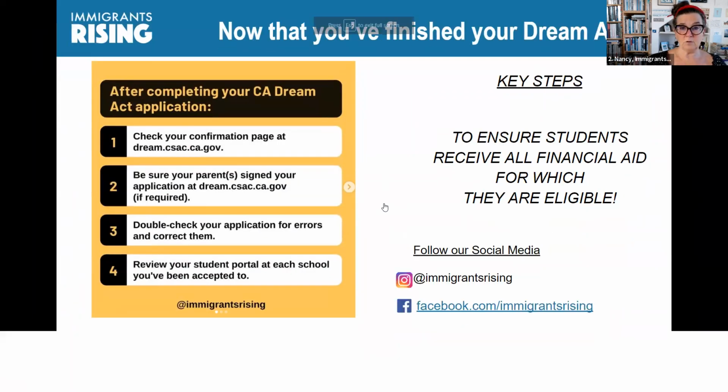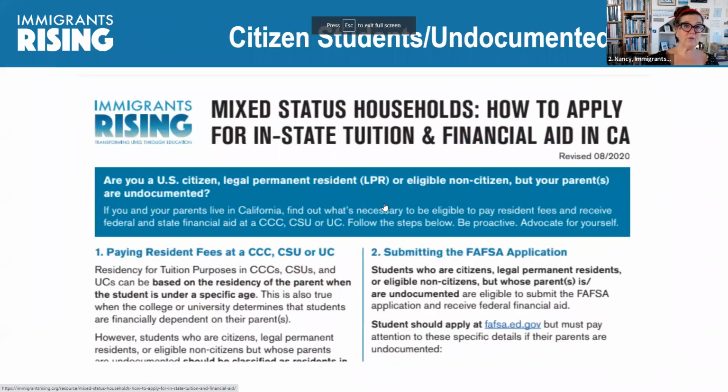And then the last piece is we do have a resource for students who are citizens, but whose parents are undocumented. And I think that this is really helpful because students who are citizens definitely have the eligibility to apply for the FAFSA and receive federal and state aid. But it's important that they know that the parents should put zeros for their social security numbers. When they put that, the FAFSA is going to ask them, are you sure that's true? And if they just say yes, boom, it'll actually move forward to the next step.